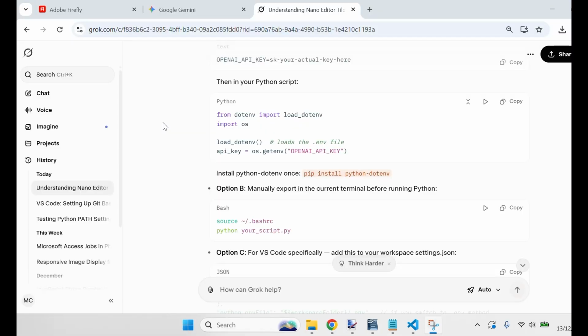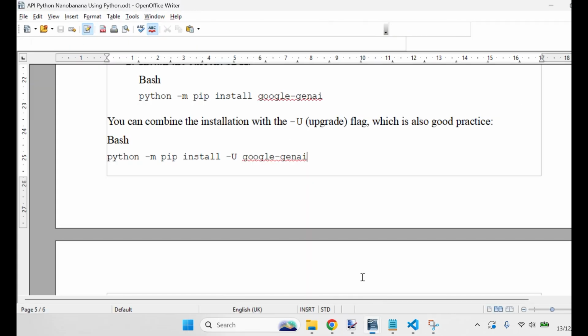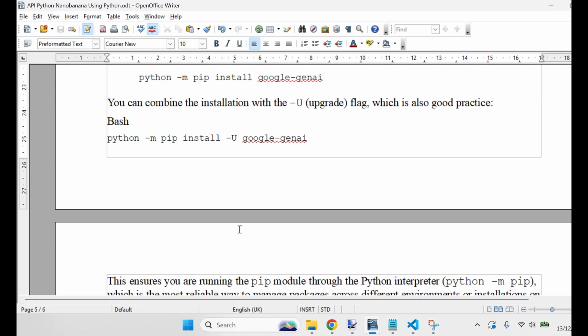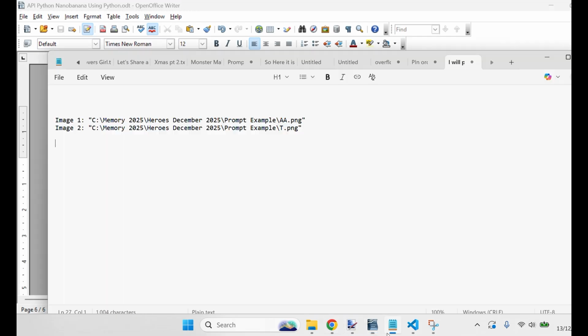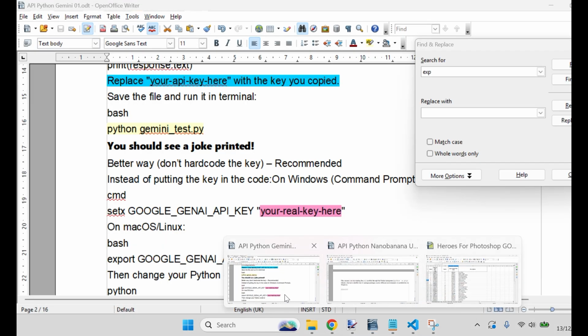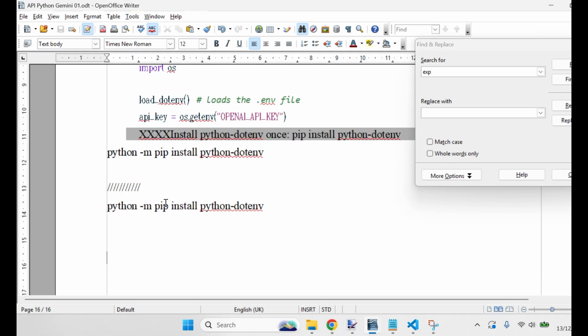But I do remember that as well as putting this code in, it also said to run pip install, and that's what made me rewrite it in a style that I think my computer prefers.